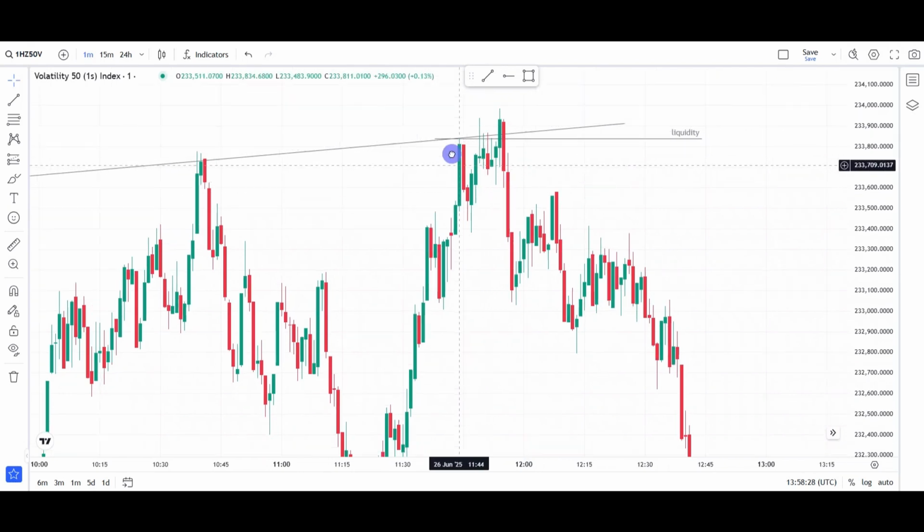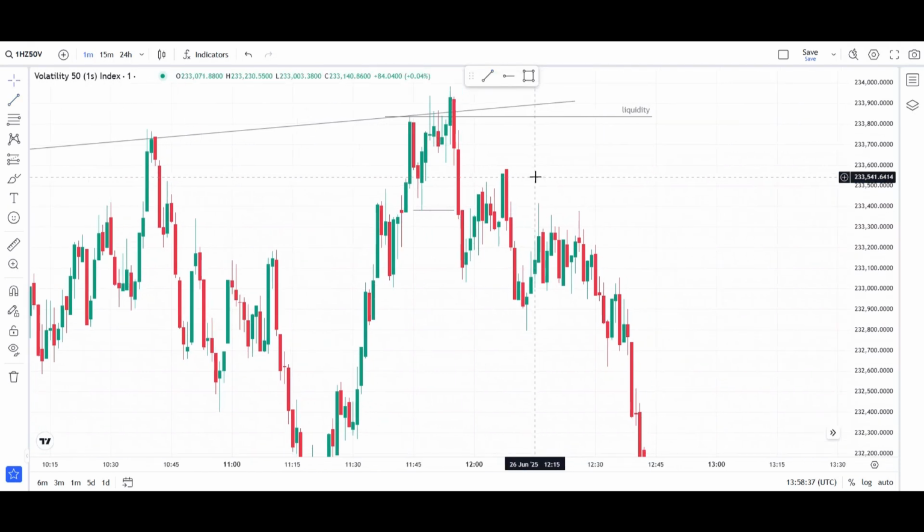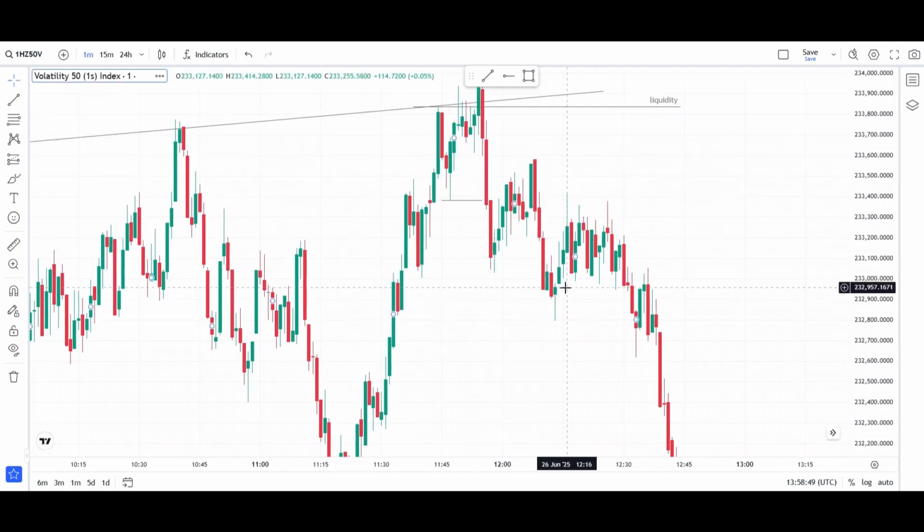No. You want the market to break structure, right? You want that structure to be broken, right? You want to see that. That has to happen. So what happens now? Market structure broke. And you don't want to see market being broken like this. No, you want to see that push. You want to see volume kicking in. You want to see that push, that pressure just breaking this structure.